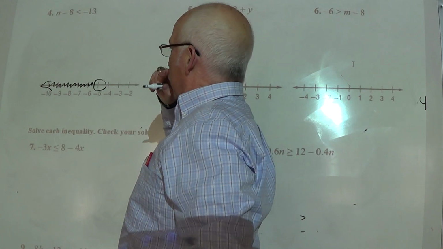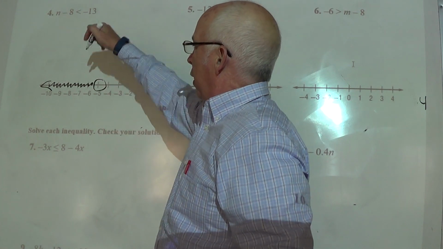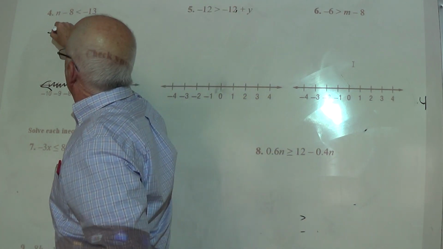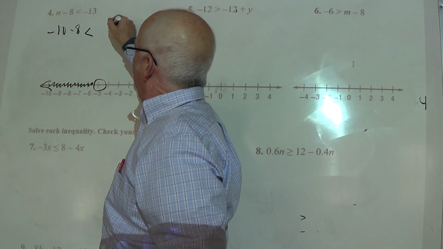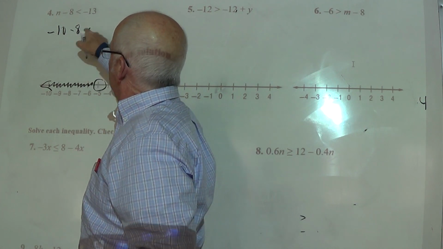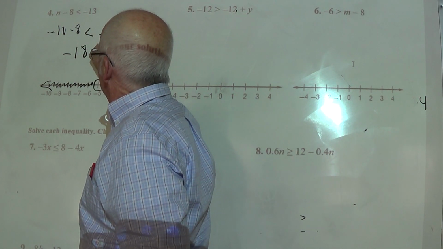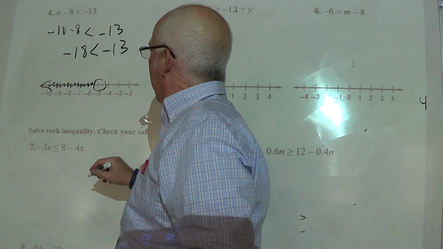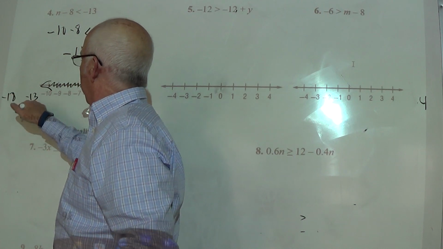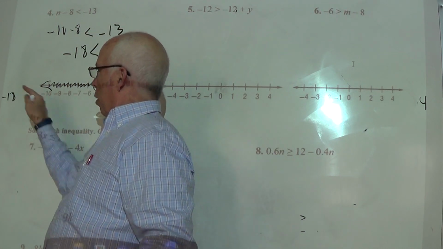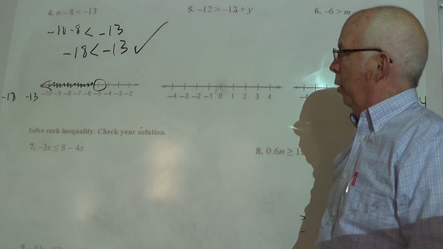So we're going to say n equals negative 10, because it's a whole solution set of values, not a single value as with an equation. If I plug in negative 10 for the n, I now have, correction, negative 10 minus 8 is less than negative 13. We do the math. Negative 10 and negative 8 is negative 18. Is less than negative 13, all right? Negative 13 would be somewhere in this area, negative 18 would be way over here, and as you know, the numbers are getting smaller as we move left. So that is a true statement, a true calculation, and a true solution.